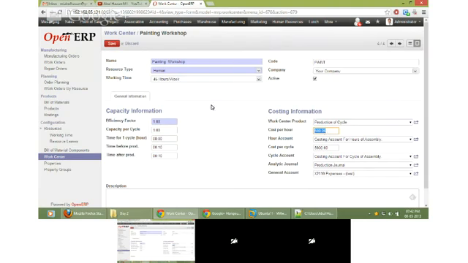So this is the work center, which gives you the capacity per cycle, the time taken per cycle, and how many products. Say, for example, our product is a bicycle, then how many bicycles can be created, and the cost for production at this particular work center. Now let's go to routings.